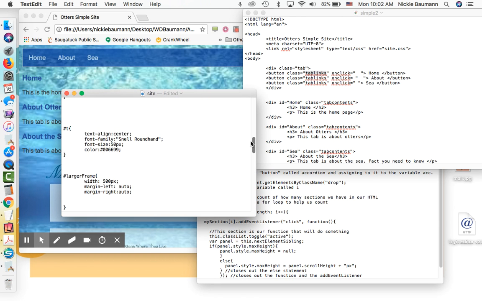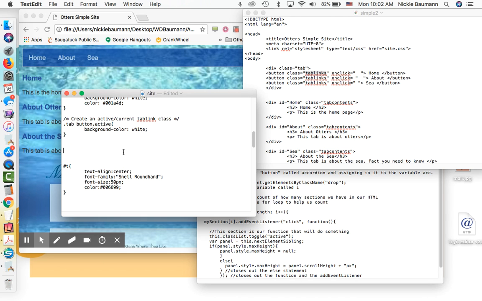So I'm going to go to my CSS and I'm going to do this right above my .tab button .active, where all my buttons and tabs are. I'm going to make a comment and say that this section is style for the tab content. All right, so I'm going to have that tab contents, and that's the general name for all my tabs because I called it class tab contents.